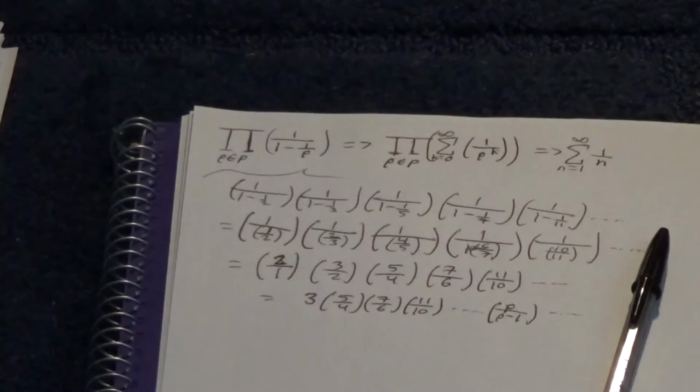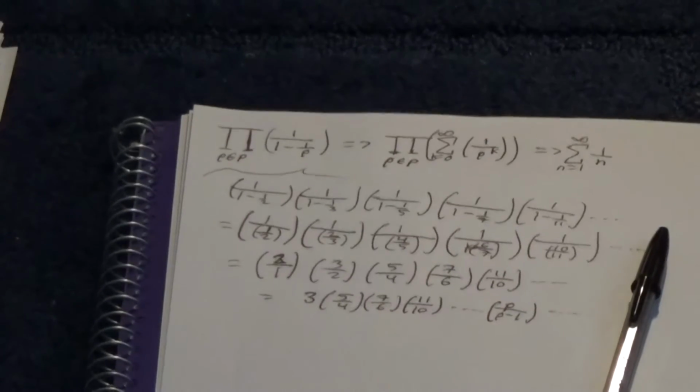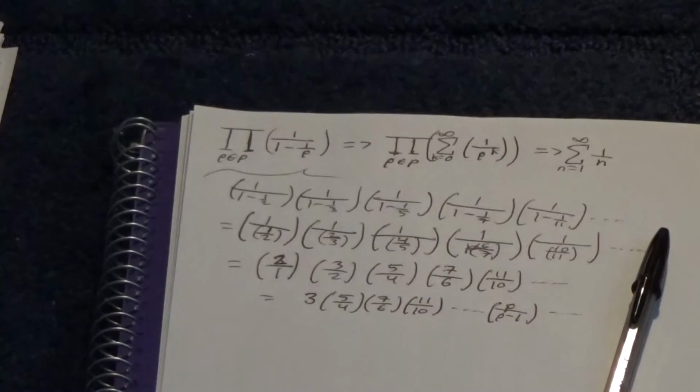Which is very interesting, because we know that basically the value of each of these terms in the product will be greater than 1. It might approach 1 in the general case as we go to infinity, but it will never actually equal 1. It's going to be greater than 1 for each term of the product. And so that kind of helps explain why it diverges, but we need a key point, which is the fact that there are an infinite number of primes as well, to demonstrate that. So sure, each product is a little greater than 1, but there are an infinite number of primes as well, so that kind of solidifies the proof that this product diverges.